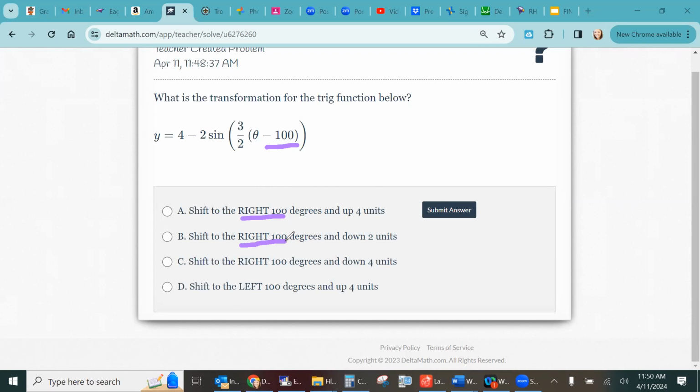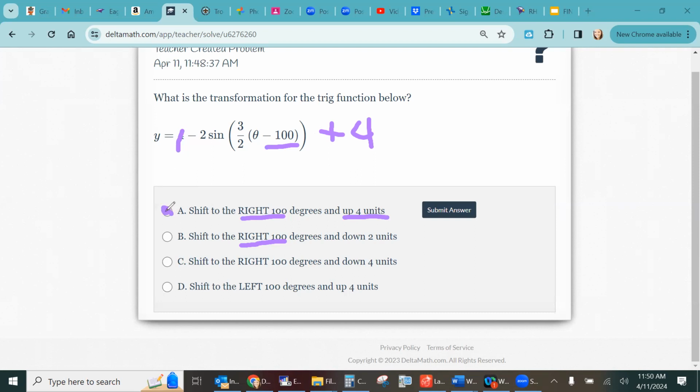Okay, then the last question is if we're gonna shift it up or down. Now you could cheat and put this in Desmos. Okay, but don't do that. Which number normally is added to the back, but they just put it in a weird spot? The 4 in the front is the same as a +4 in the back. Sometimes they'll kind of sneak it into the front, but it does the same thing. So if there's a +4, are we going up or down? Up 4, that means you're choosing which answer? A. A is correct. Very good.